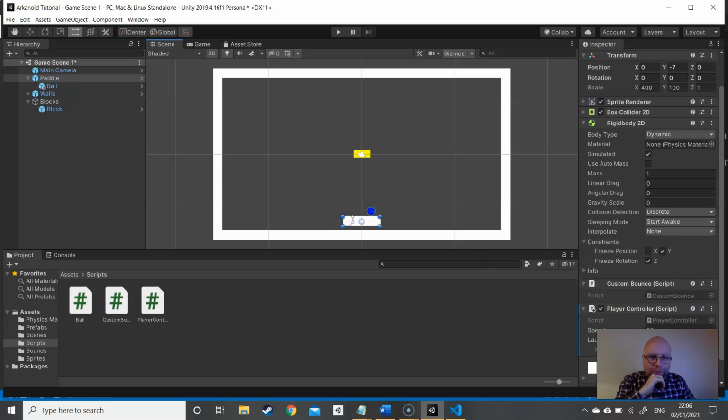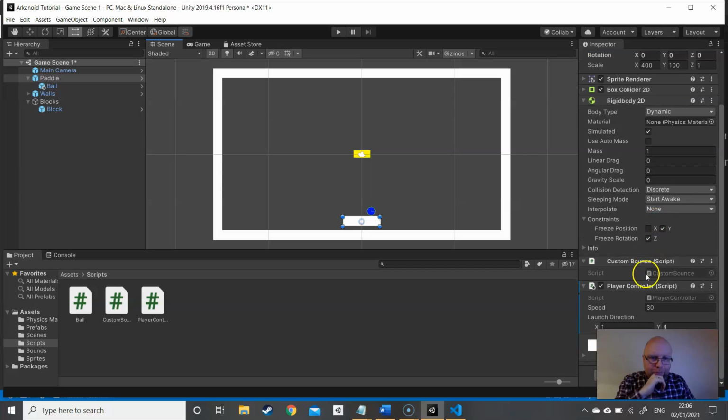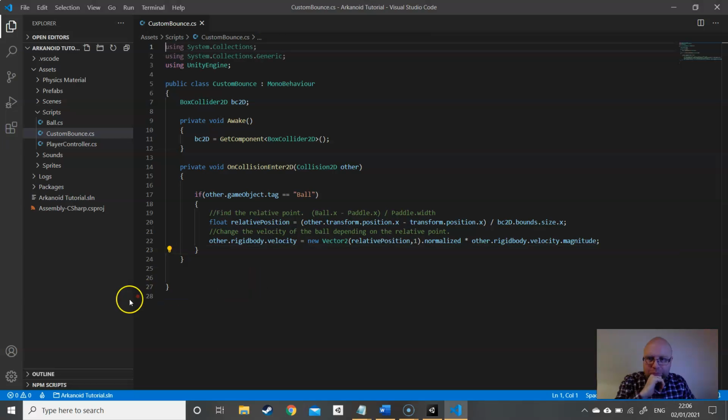So let's go on to our paddle again. Now for some reason our paddle does have the custom bounce script. Let's have a look at the custom bounce again.